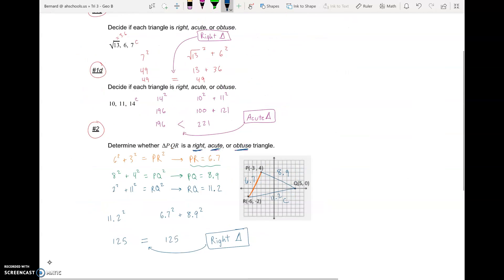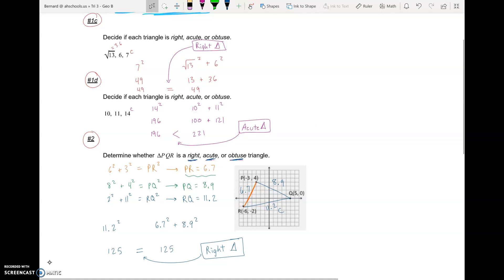Awesome. So that's a ton of Pythagorean theorem stuff. We have gotten all the way through our target 15, which totally deals with Pythagorean theorem and the converse. And the converse is deciding if things are right, acute, or obtuse. And so tomorrow we'll move into target 16, which is going to be a different skill relating to right triangles or just triangles in general. So thank you very much. Hope this has helped. I will see you tomorrow.